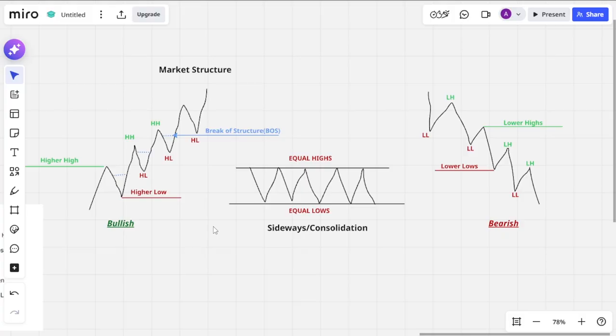Do not trade this, guys. I don't trade it personally. I know most traders don't, because it's not going anywhere, and you can be stuck inside the range. Bearish, that's sells. You have your lower highs and your lower lows, but the same thing with the small internal break of structure going straight down. And then from there you guys can easily identify bearish market structure.